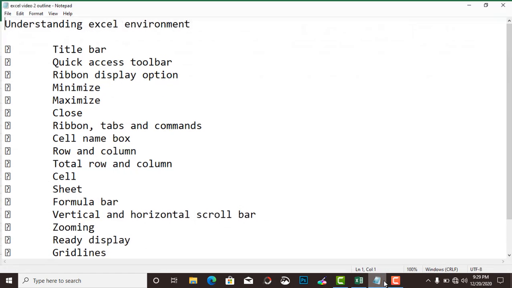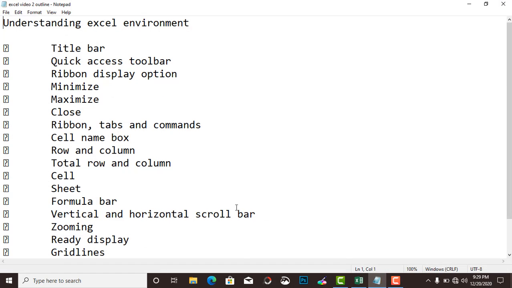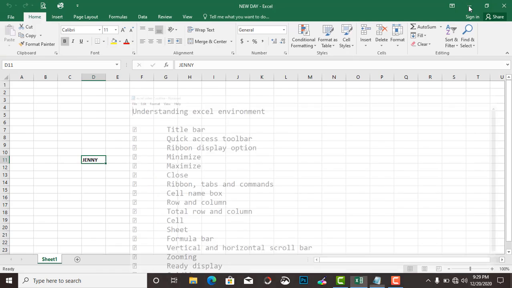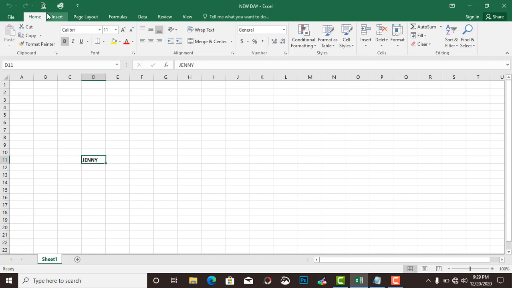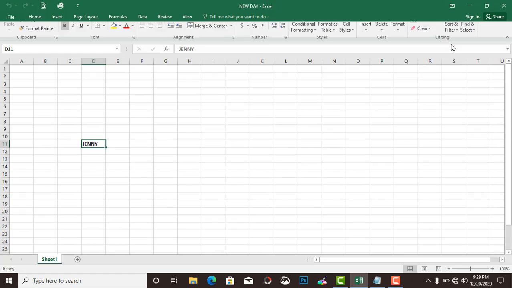Now we have covered from the title bar up to the close. So we are on ribbon tabs and commands. So now this is very important to understand, so pay attention to it. So if we go back, we have show tabs.